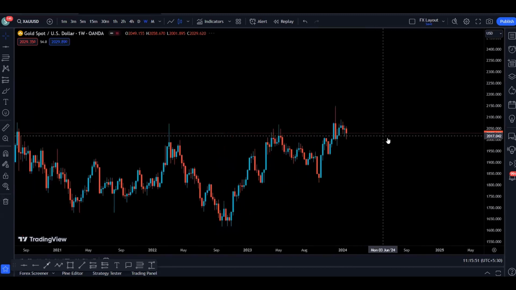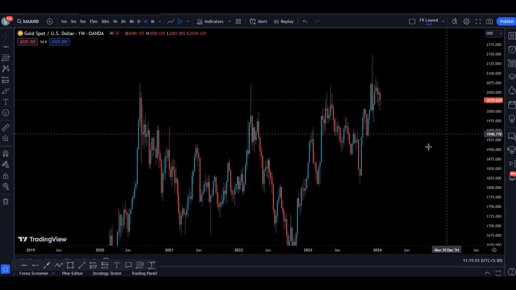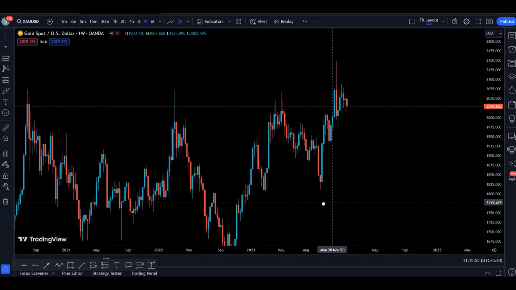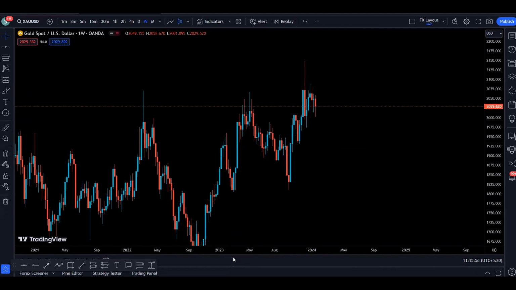On the weekly time frame, we can see that the price is bullish and the market structure is bullish, because we are making higher highs and higher lows. We created a high, came down and created a low which is higher than the previous low, then we broke the previous high and created a new high. Right now the price can continue going up from here, or we can come a little bit lower to find support and then continue going up. But the market structure is very much bullish on the weekly time frame.